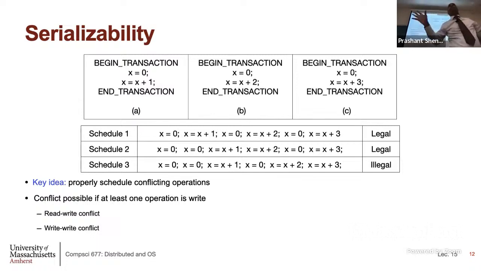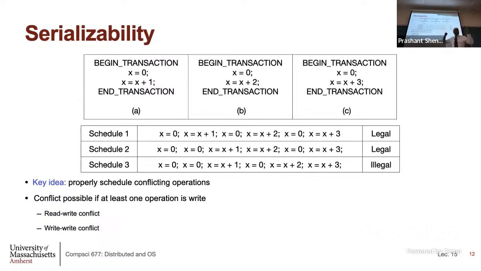Doesn't matter which order, some order one at a time, making it look like they had a global lock on the database, and can you end up in that end state? The answer is yes, you are in a consistent state, and your transactions, although they ran in parallel, are actually serialized from a database standpoint. And we'll see some examples to ask, is this a valid order or an invalid order from a serializability perspective?